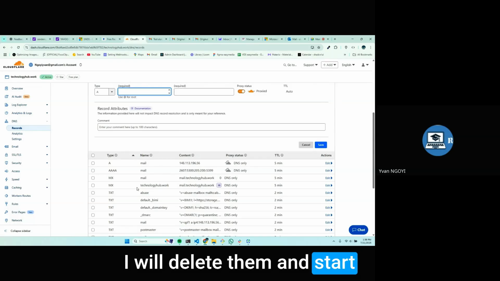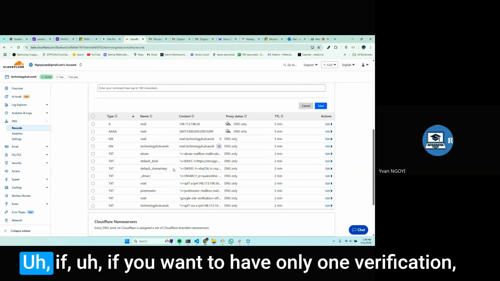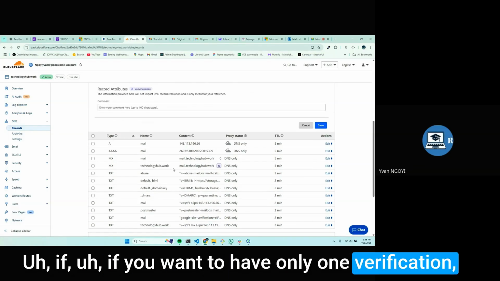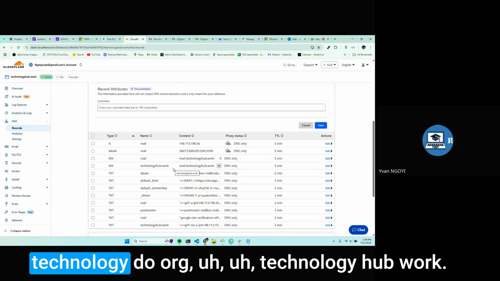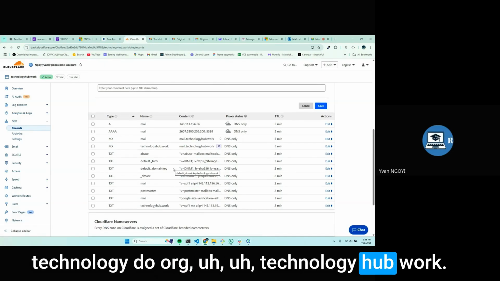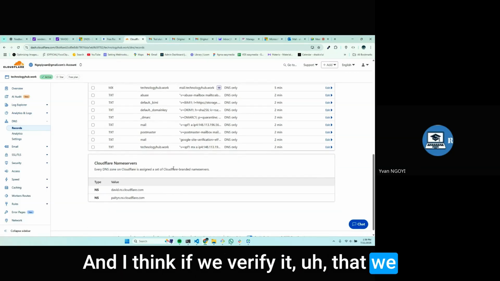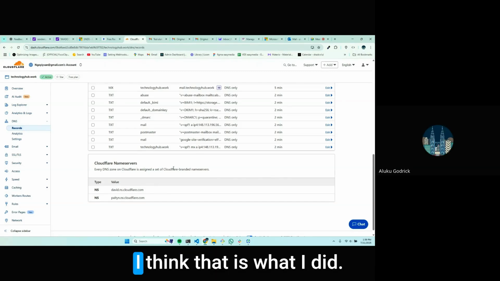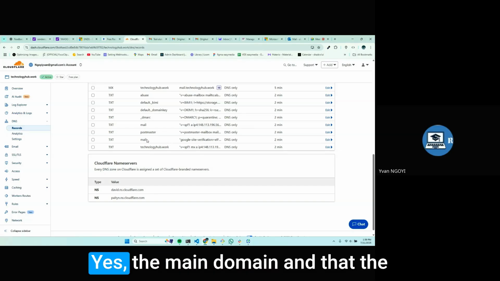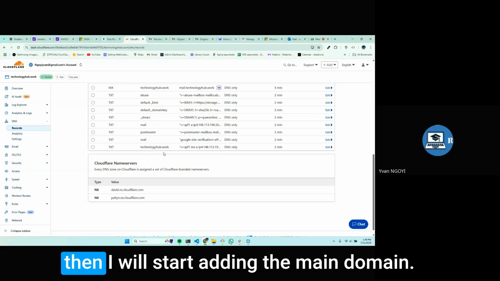I will delete them and start verifying with the first one. If you want to have only one verification, I think we will start with the main domain, technologyhub.org. And I think if we verify it, that will also verify the rest of the subdomains. Yeah, maybe. I think that is what I did. I did the first domain. Yes, the main domain, and that verifies.